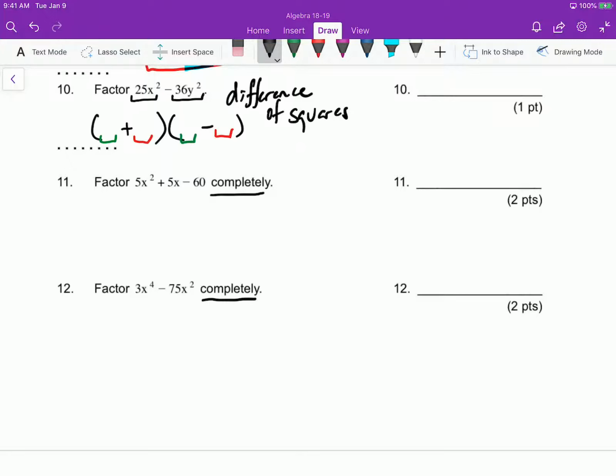So, since it's a perfect square, what times itself equals 25x squared? Well, that would be 5x times another 5x. And then what would multiply to be 36y squared? Well, that would be 6y times 6y. And then, like we said, you automatically know 1 is a plus and 1 is a minus, because if I want to show my work here, on the outside, I would get negative 30xy, where on the inside, I'd get positive 30xy, and those 2 would wipe each other out.